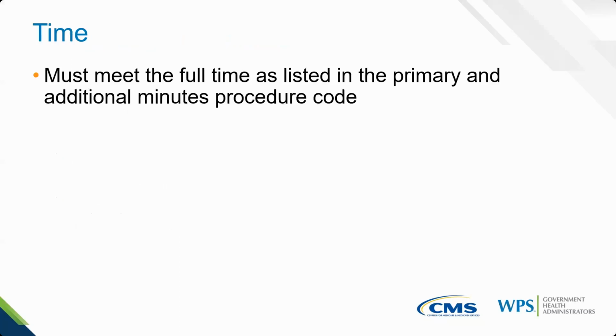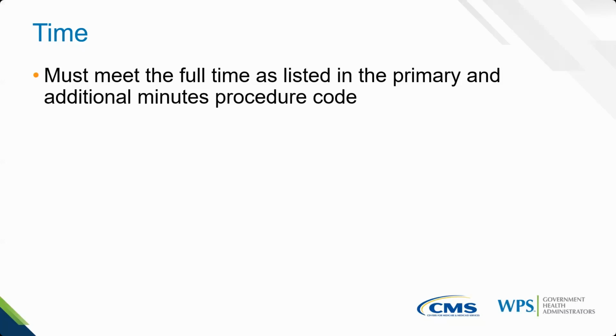Time must be the full time as listed in both the primary and the additional minutes procedure codes. So for an example, if one of the procedure codes requires time of 60 minutes and then 15 minutes to submit the add-on code, you would have to have a full 75 minutes in order to bill that add-on procedure code.